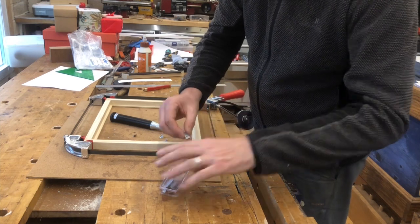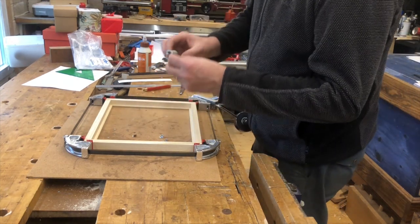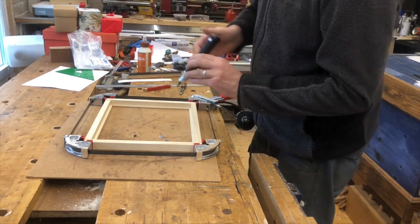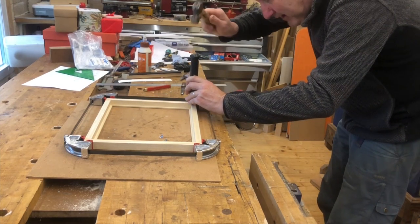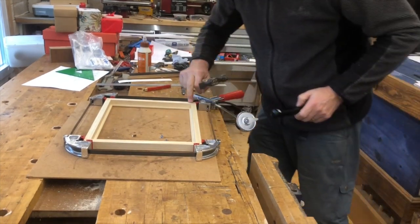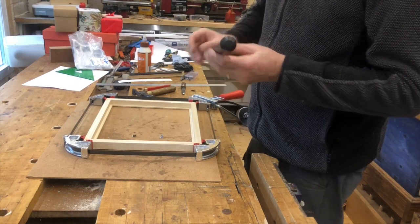2, 3, 4. There's probably some pneumatic tool that does this as well, but this tool has got a magnetic end, and you just put them on there so you can actually see where they go. Then line them up and make sure they go into the middle of the piece of wood, and just hammer it in. And that's now in there nice and flush, and that gives some mechanical assistance to that joint.